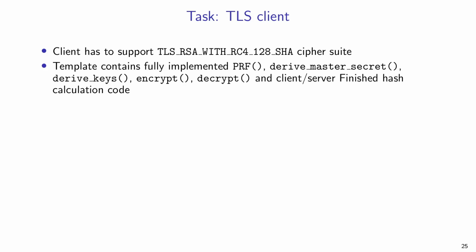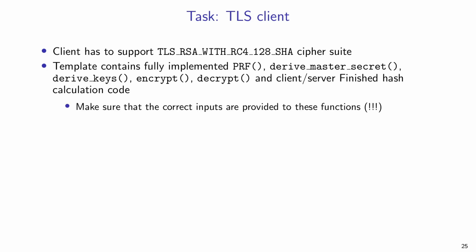The template contains a full implementation of set random function, derive master secret, derive keys, encrypt, and decrypt functions, and the client-server finished hash calculation code. Make sure that the correct inputs are provided to these functions. Don't look for an error there. If incorrect keys are derived, then the problem is that wrong inputs have been supplied to these functions.